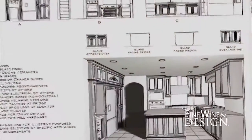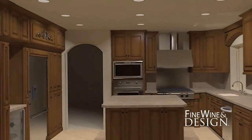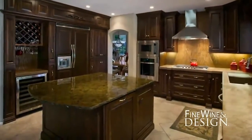We had the team come together and talk about how we could actually create a different feel within the kitchen. So we went back and made a few subtle changes and designed cabinetry that actually has the feel of being very spacious, very tall, along with some of the other little detail work that we did, along with a really extraordinary glass countertop on the island.